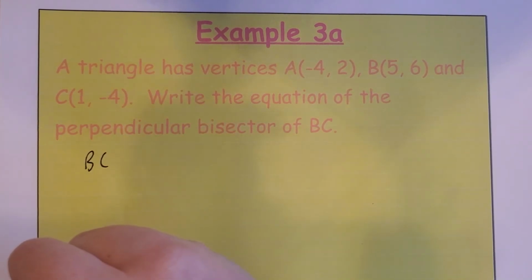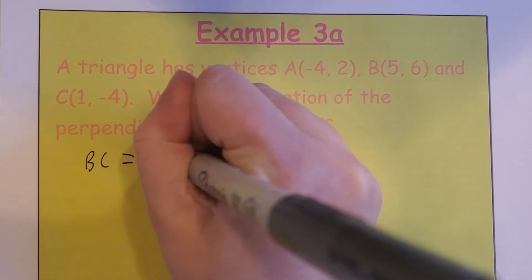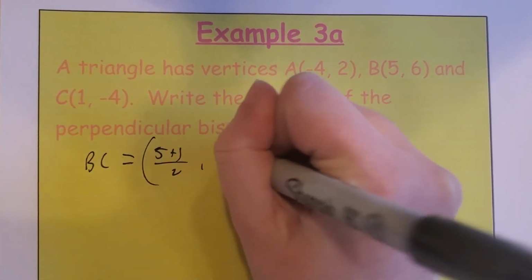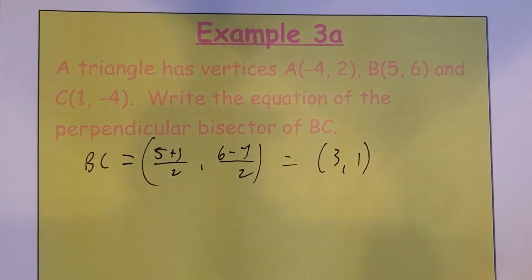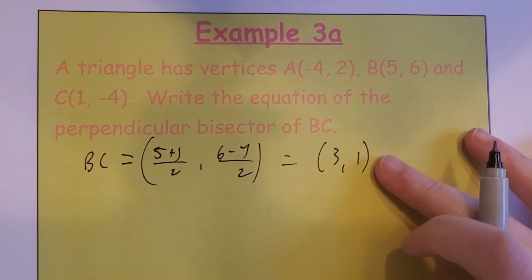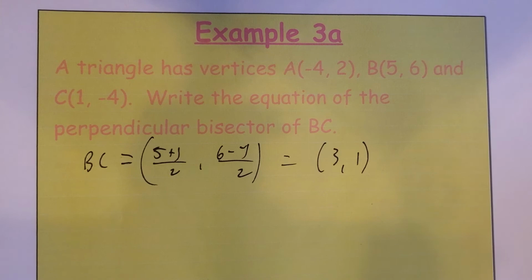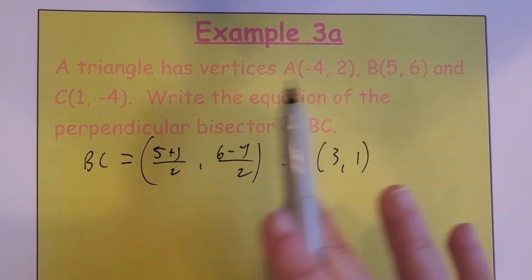Are these the same points? Oh, these are the same points. Yeah, these are the exact same points, so the midpoint is exactly the same as the last problem. All right, sweet. So we've got the bisector part of it; that's one of the points we're going to have to use. The other part comes in with perpendicular. When talking about lines, perpendicular means opposite reciprocal slopes. So the perpendicular bisector of BC has to have the opposite reciprocal slope of BC.